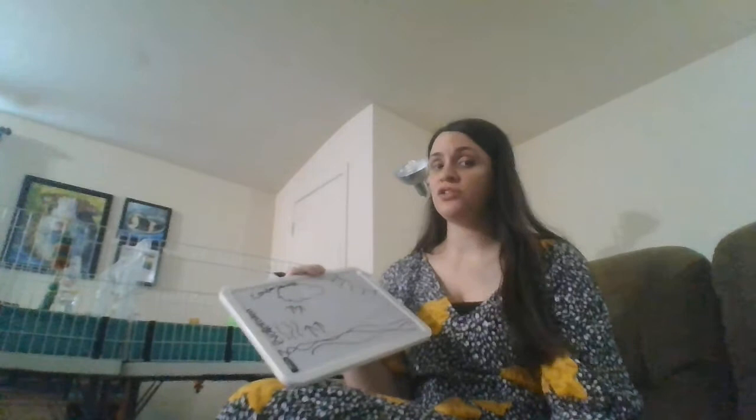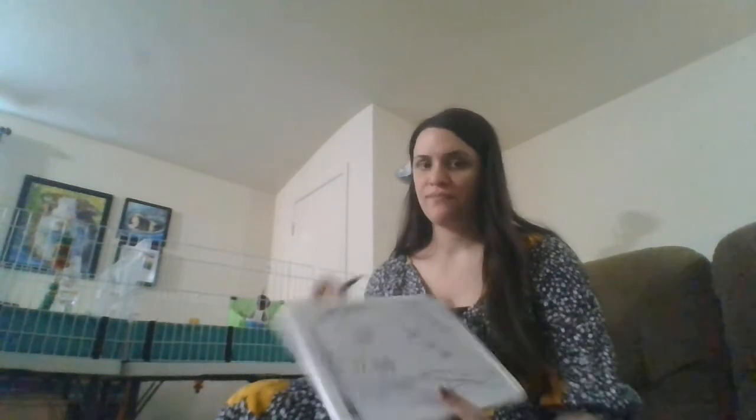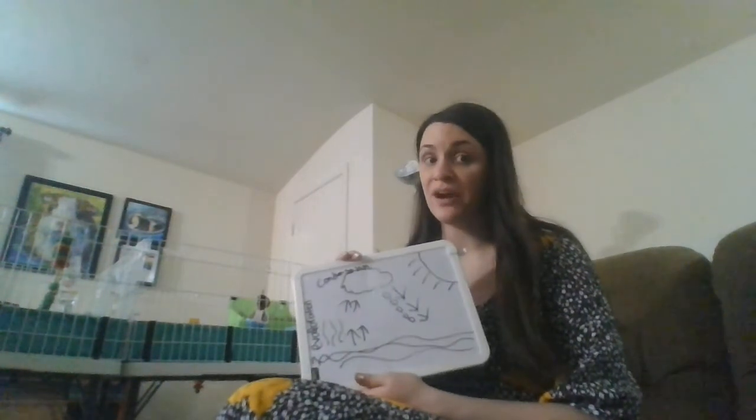But then there's so much water that the cloud gets heavier and heavier until it drops all the water. And what do we call that? What do we call when the cloud drops all the water out? It comes down as rain, snow, sleet, or hail. Well, where did we learn that word? What do we call the rain, snow, sleet, or hail that comes out of the cloud?